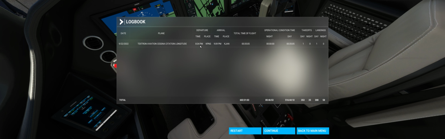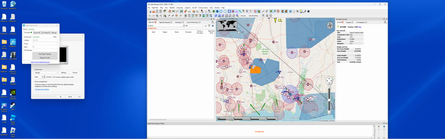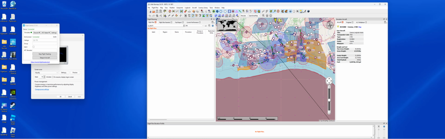Or to the logbook, I should say. KPNS, Kilo Papa November Sierra to Kilo Juliet Alpha November, 35-minute, 5-second flight. And that's it. Let's see if little Navigraph worked. It's very hard for me. I don't really understand it, to be honest. Oh, it did work. Check this out. It tracked our flight. This is our flight, yep. It tracked the last flight we took too. I don't know how to clear it.